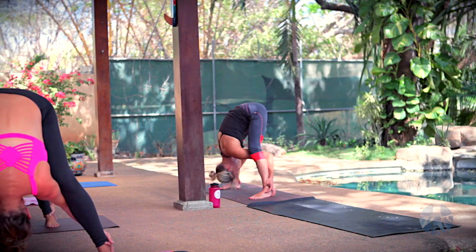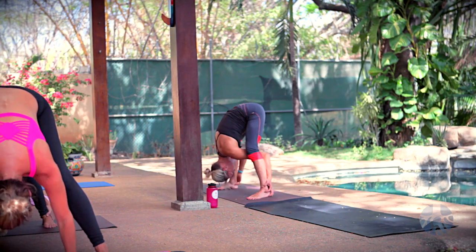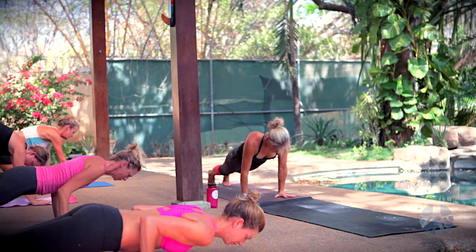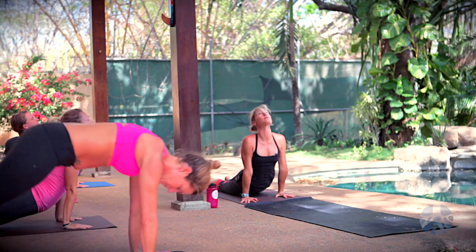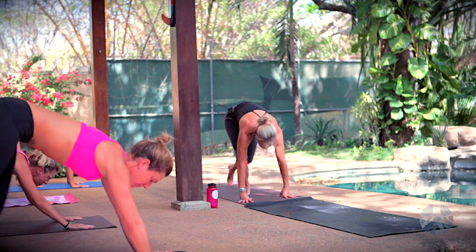Last breath here. Release your hands out from inside your feet. Walk your hands toward the front of your mat. Vinyasa, optional. Look forward toward your hand, step or float through to a seat.